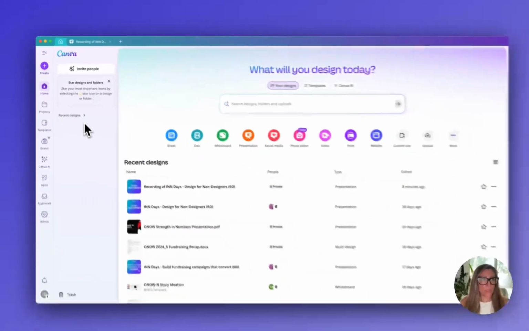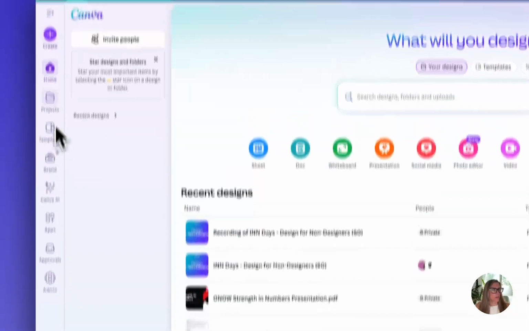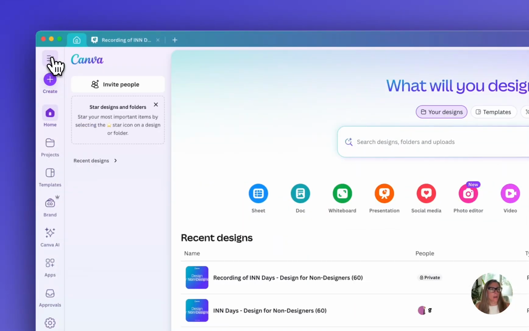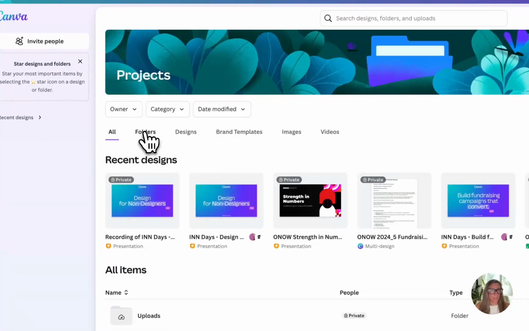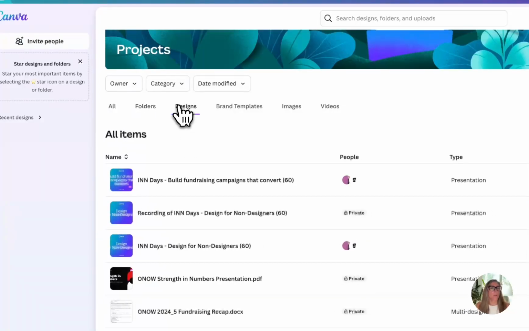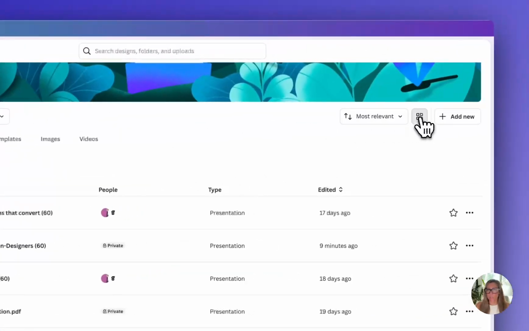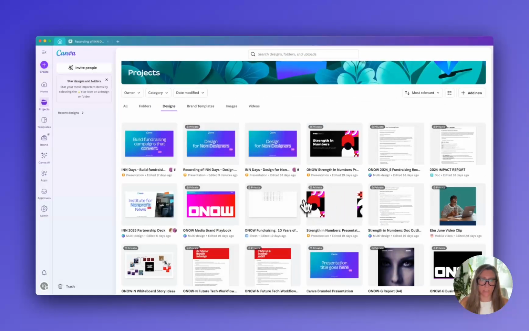So this is Canva's homepage. You can see on the left here, we have our toolbar. There's also a slide out menu that you can either collapse or expand here at the very top. And then as we go down, there's our projects, which are organized in a number of different ways. So we can view them by folder, which we'll be going through in a minute. You can just see all of the loose design tiles, and you can see there's a little toggle here so that we can see it in whichever way is most helpful for us, depending on what we're looking for.